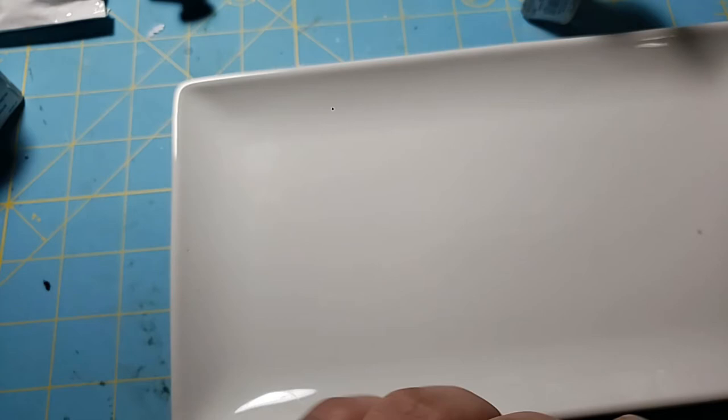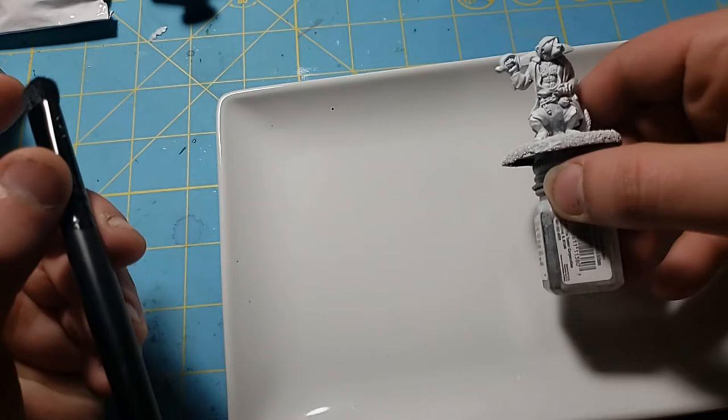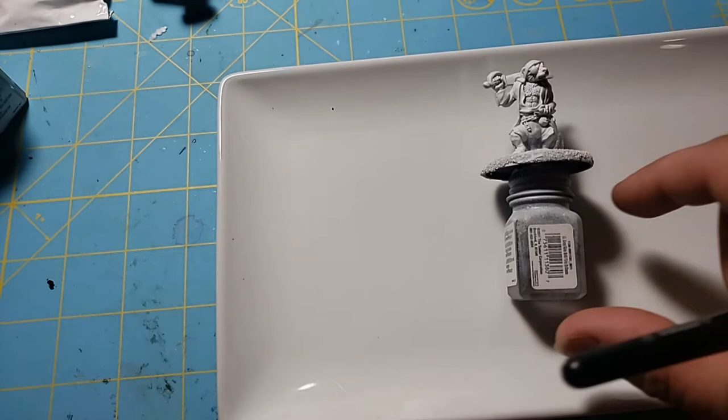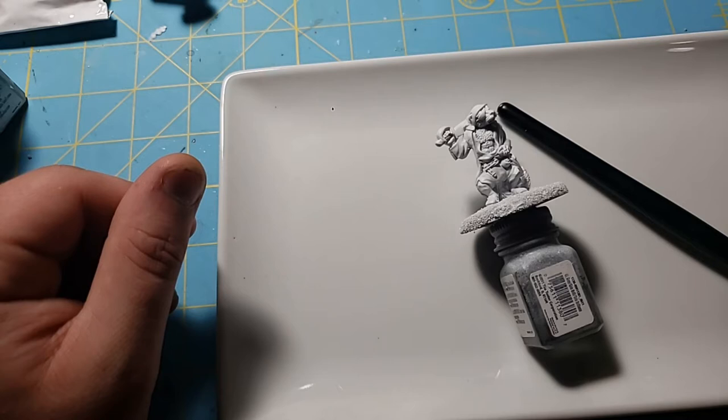This is a makeup brush from the brand Elf. You can use pretty much any makeup brush, and this is gonna be a dry brush. There's plenty of videos out there on how to do dry brushing, so you could look that up if you wanted to. I'm using a plate as my palette because it's smooth and wide. I'd rather it be gray, but white's fine too. I've decided to prime my miniatures in white, at least these ones, because I want the colors to really pop. One I did a while ago was primed in a dark gray, and it just did not look right.